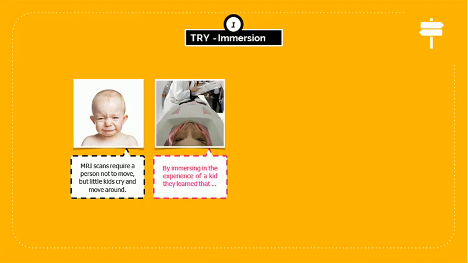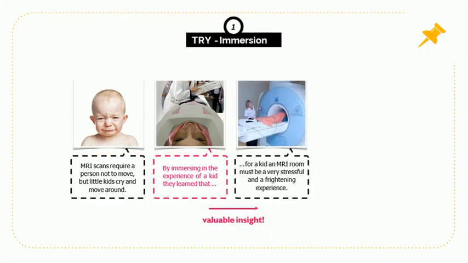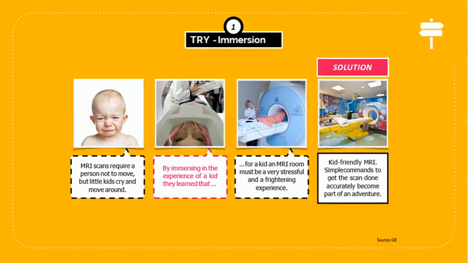What was done is that we immersed ourselves in the kid's experience, and we learned that for a kid the MRI room should not be stressful, and it should not be a frightening experience. So what can be the valuable insight from this? What do you think? Using the try immersion experience learned from the kid, they made a kid-friendly MRI room, which has a number of paintings and colorful things, a colorful inner look and outer look, and which simply encourages the kid to get the scan done accurately, just like a part of an adventure.